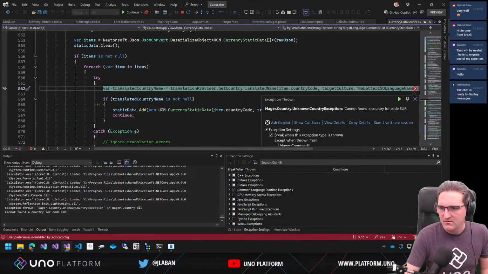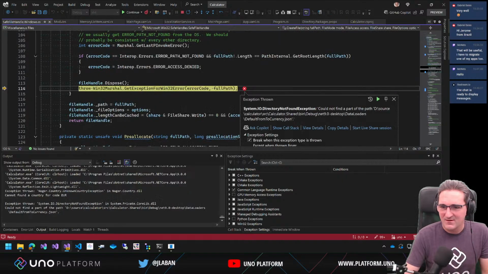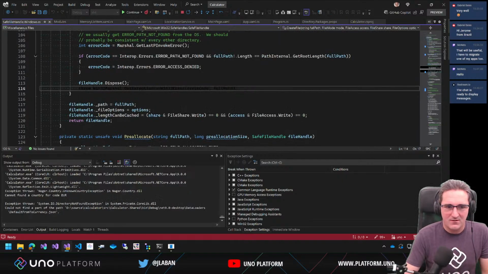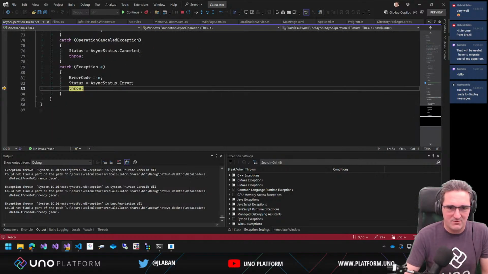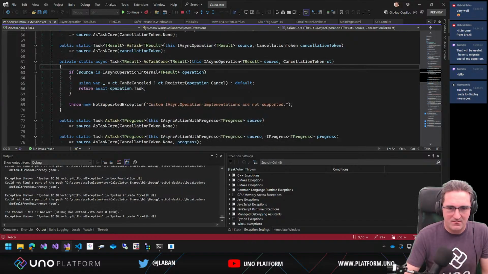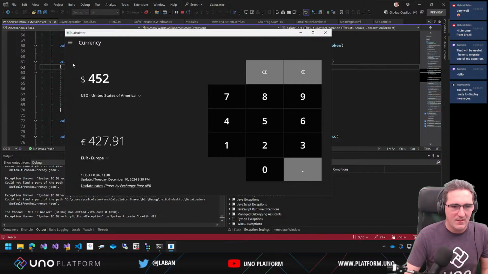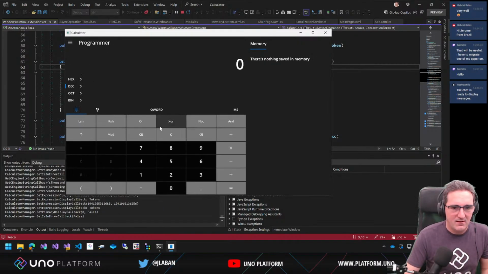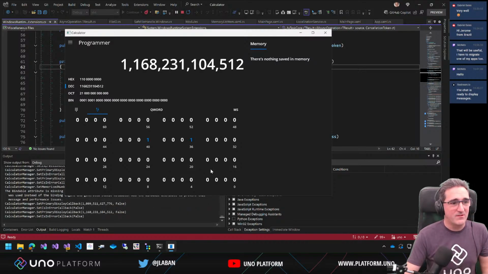No, cannot find. Oh, that's interesting. There was an exception. Dayloader. Okay, so it's probably failing for a few reasons, but that's okay. It's probably expected. I know that there were a few things happening there. Okay, there you go. Okay, that works. That is working, and it's running pretty well. Well, that was fast. That was fast.